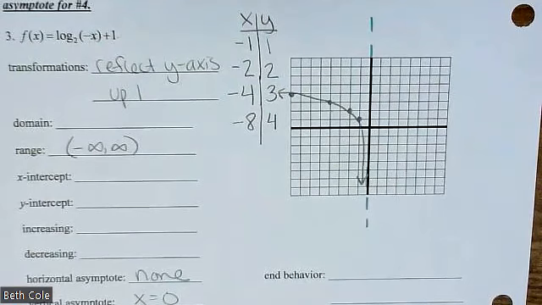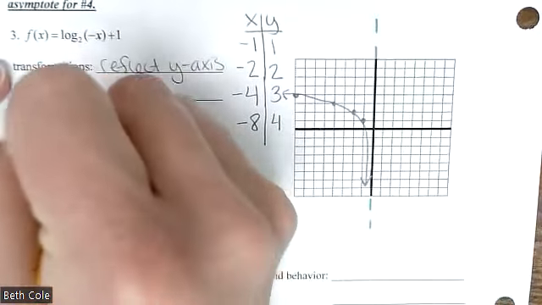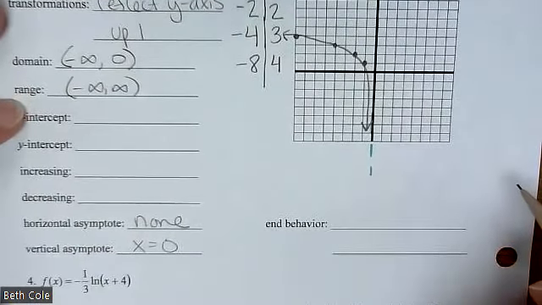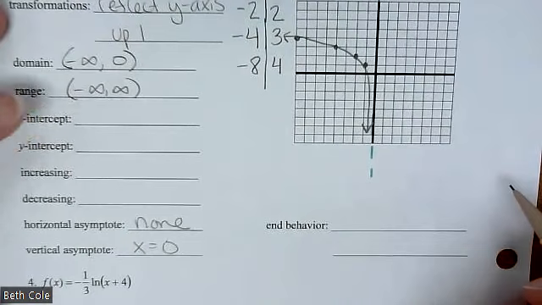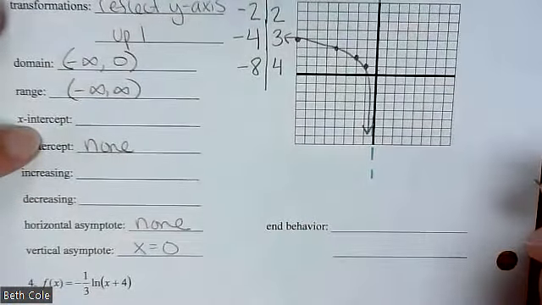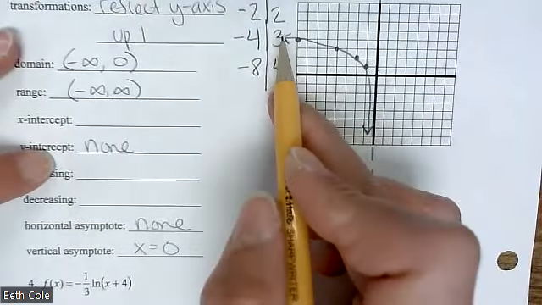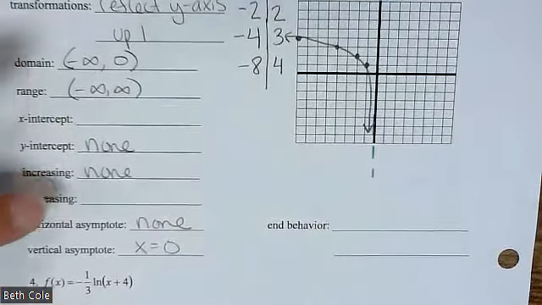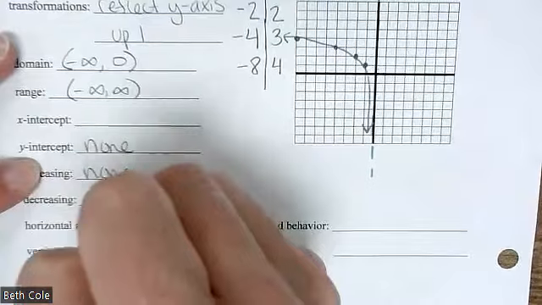And I'll do the same thing we did on the other side of the paper. This one will do the whole list, and then on the other one, I'll kind of just fill it in and post it to Schoology. All right, so domain, left to right, it would be good. -infinity to 0. I'm going to come back to the x-intercept. There is one, we just didn't find it exactly. Y-intercept, none, which is a valid answer. There just isn't one. Are we increasing or decreasing? Decreasing. What do you put on that line though? Yeah, the domain. So -infinity to 0.